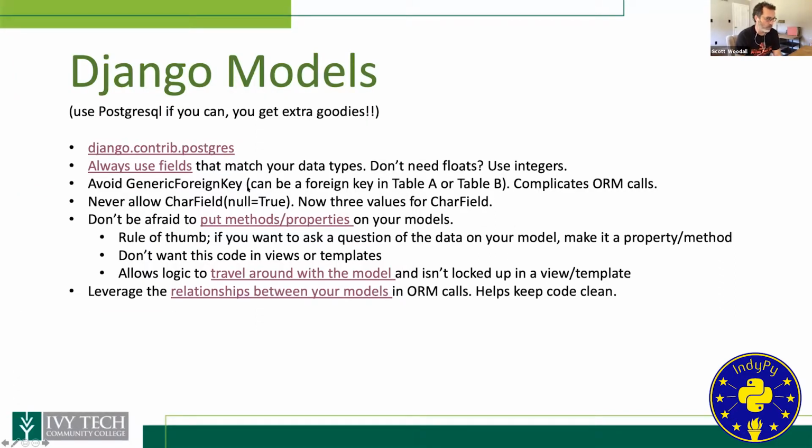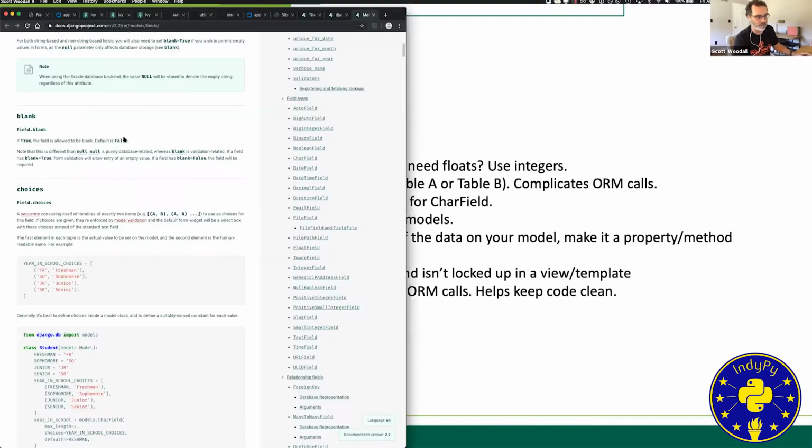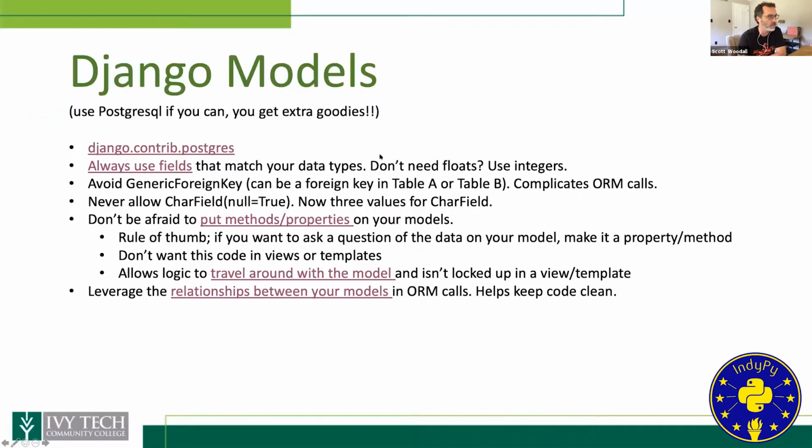You generally want to avoid the generic foreign key relation type when you're dealing with models. What this allows you to do is, on a Django model, say that this field is a foreign key into either table A or table B. We have avoided this because it complicated things more than the value that it brought. When you start making ORM calls with the generic foreign key, you have to add additional logic inside that ORM call in order to get out the correct data. It just became a headache over time, so we generally tried to avoid that.